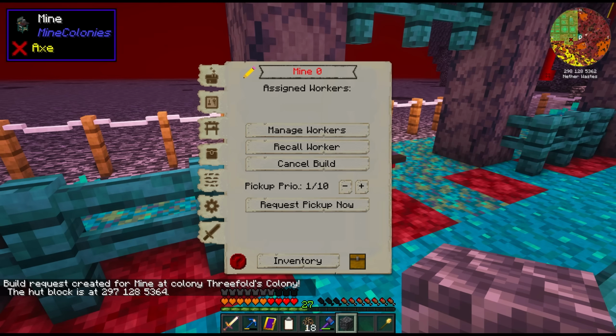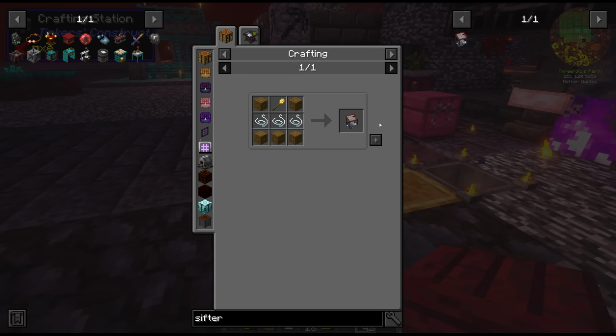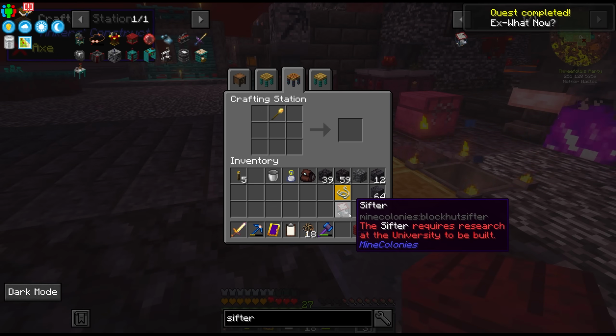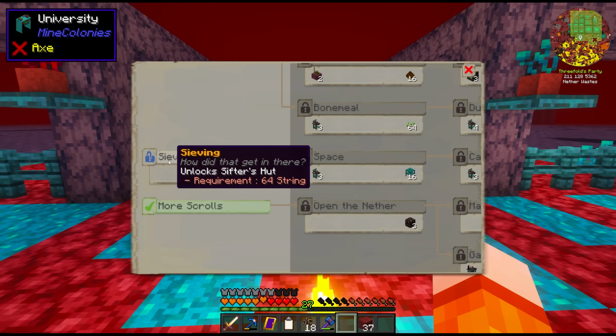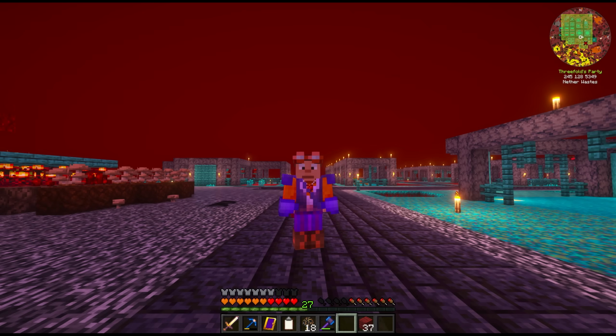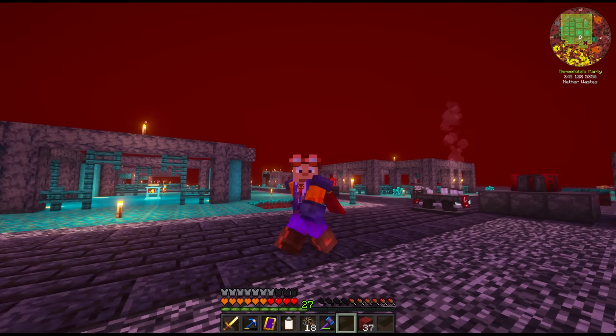Let's finalize the build. While the miner is under construction, we're also going to invest in the sifter, which does actually require research at the university, huh? Oh, it's right here, 64 string can give us the 7 tech unlock. The sifter is going to be part of a bigger plan to upgrade our storage room.